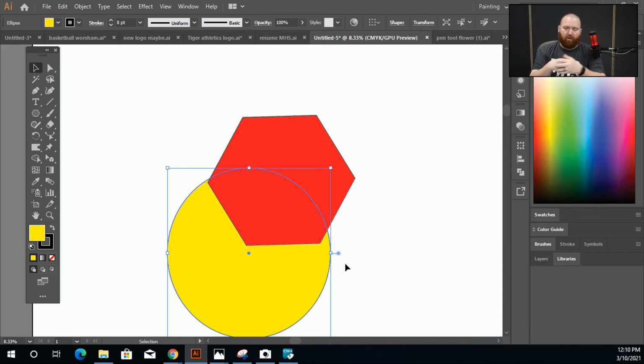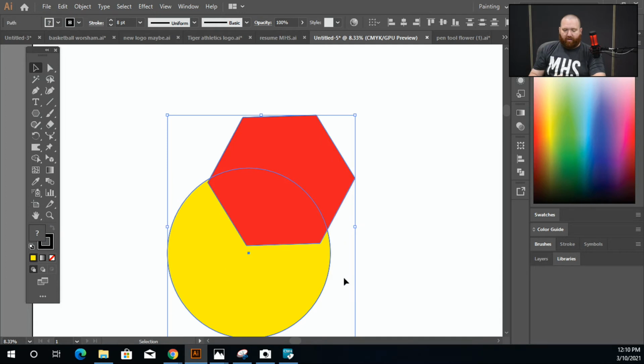Sometimes when you're making logos for something, sometimes you can just get all these different circles and shapes to kind of cross over and see where they intersect. So if I were to select both of those things and go to the shape builder tool, that's a shape, that's a shape, and that's a shape. So if I were to click in the middle, it punches a hole.